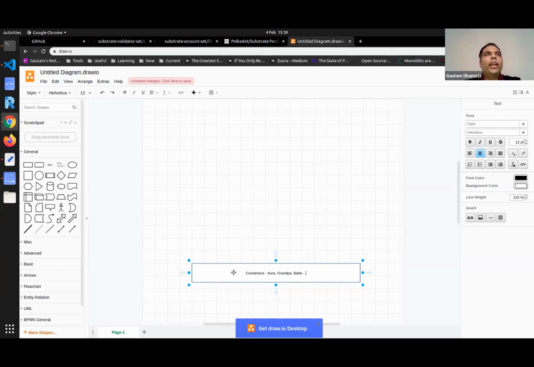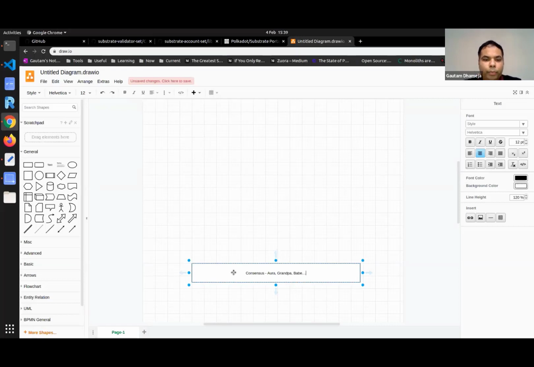What happens is that all of these nodes, in a particular network, whether it is proof of stake or proof of authority, have a concept of validators, and these are the people generating blocks for the network. The only difference is that Aura is more like an authority round kind of consensus. Babe, I think, is fast forward or something like that, and Grandpa is there for finalization. But each of these consensus modules needs a set of validators for their functioning. Now, you can either give them a set of validators from the Genesis config, or you can give them from the session module.